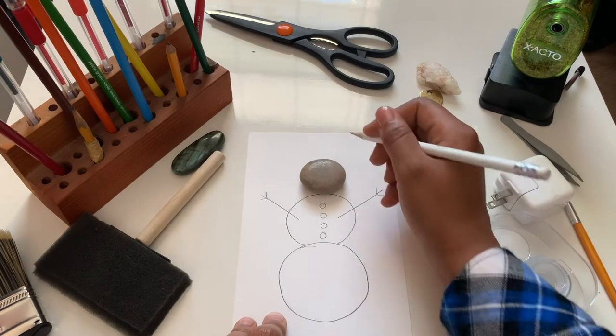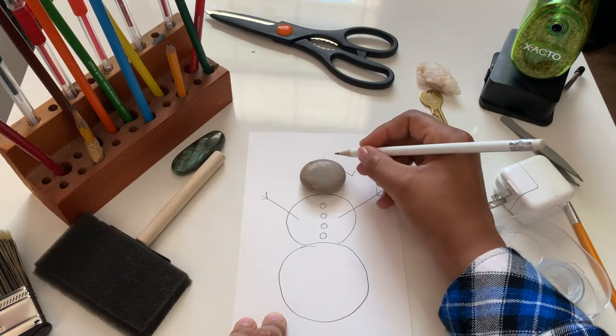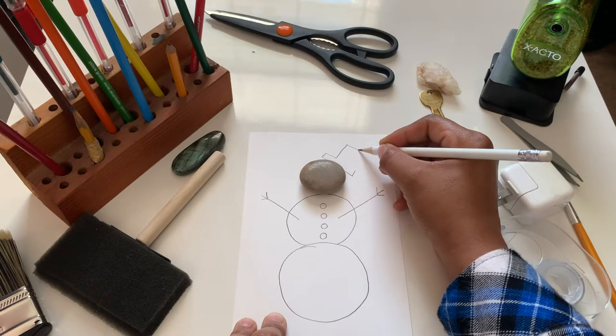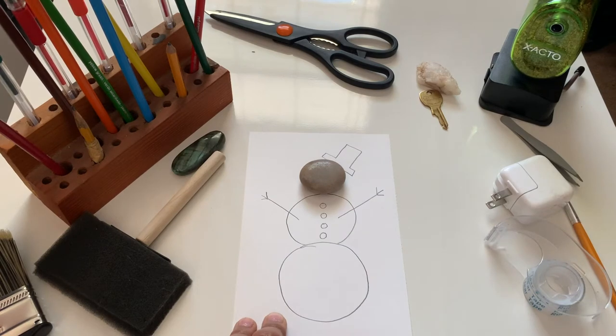Do you know what we have yet? What are we going to add to the top? We're going to bring a line up and across and down. Got a little hat on top of our small circle. Does anyone have a guess what it is? If you have a guess, scream it out to the top of your lungs! If you said a hamburger, you would be incorrect — but that sounds delicious. It is, in fact, a snowman. We are making a snowman!